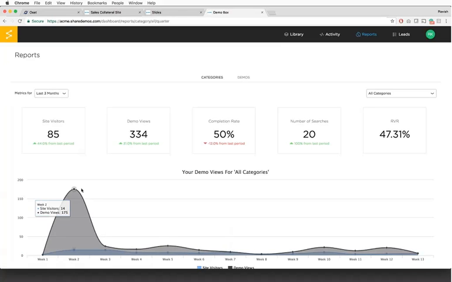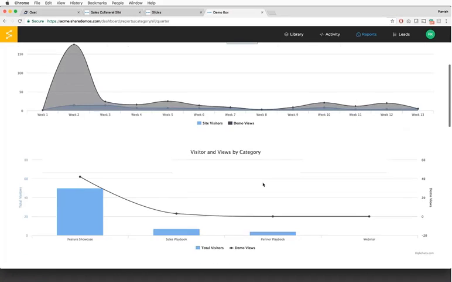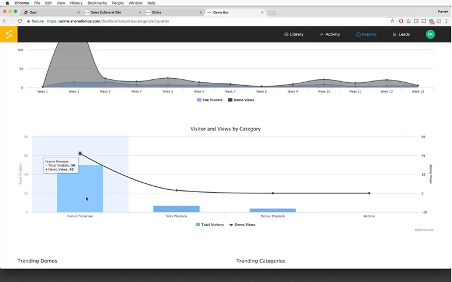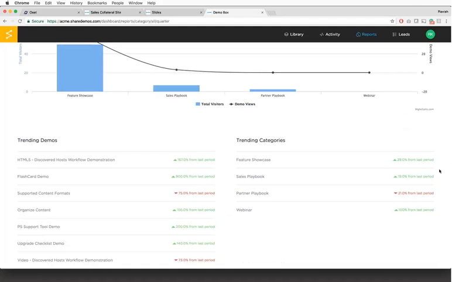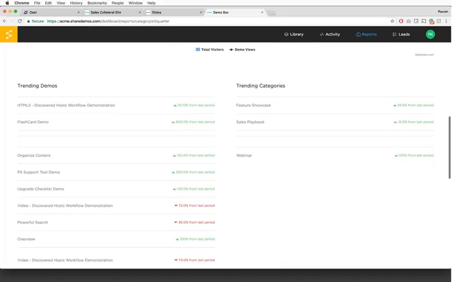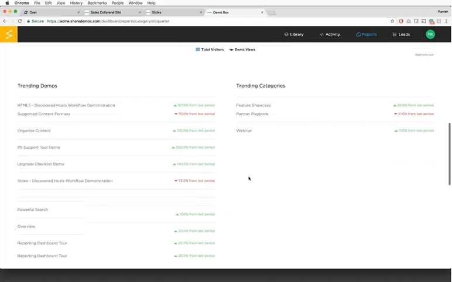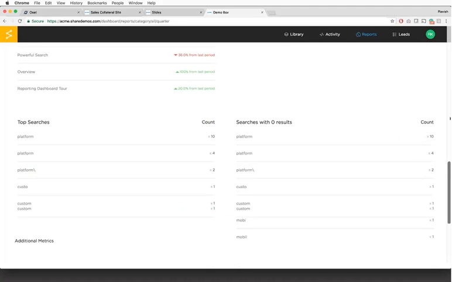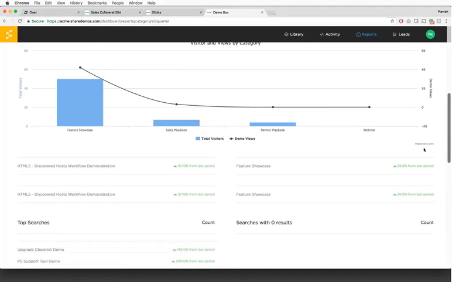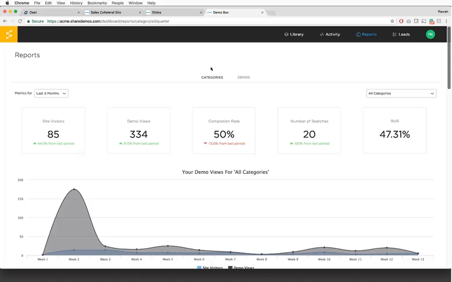You can see there was a big spike. Maybe that's when you launched it, and afterwards the content consumption hasn't been really great. How many visitors? What did they see? What was the completion rate? And what content is really trending? What sections? It's also very important for you to collect information around what content is being consumed and what categories are trending. What are people looking for on your platform and not finding? All those details are also quite important for you to have.